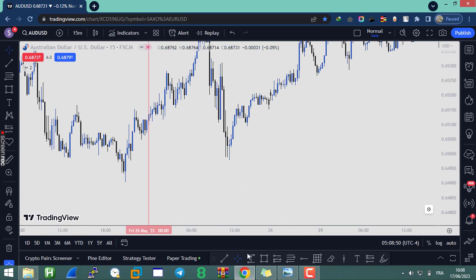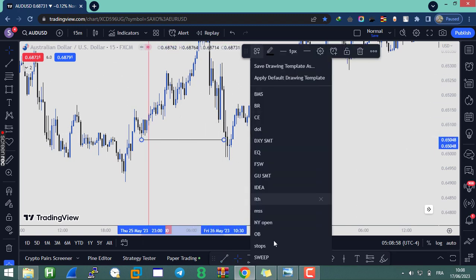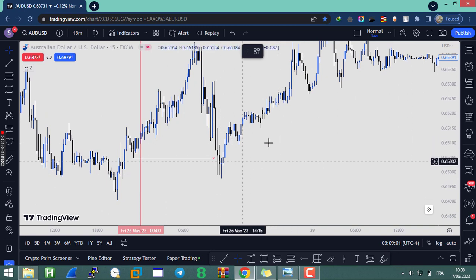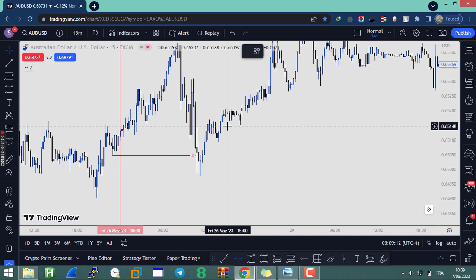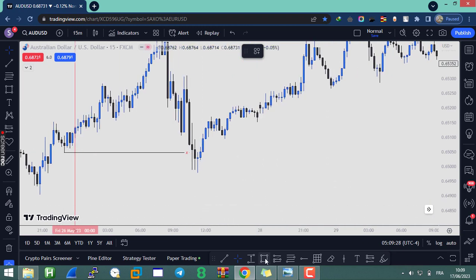You can see here that price took liquidity from here. So you have taken liquidity. The next thing is you want a displacement. You can see after taking this liquidity, we have this displacement right here, a nice displacement. Now you want to enter again on a fair value gap, a breaker, an order block, OB, any PD array. The entry actually doesn't matter, because when you have the right direction, then you can enter from any place. Now you can see we have a fair value gap right here.